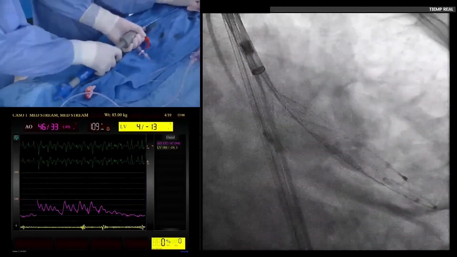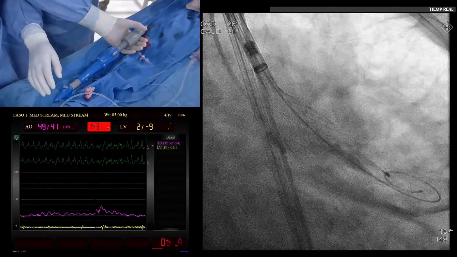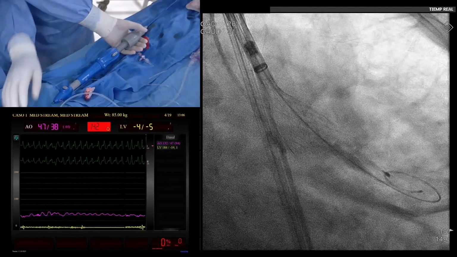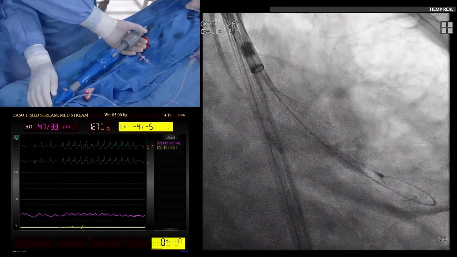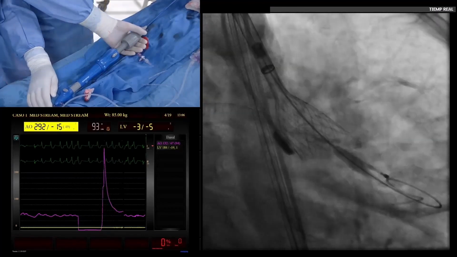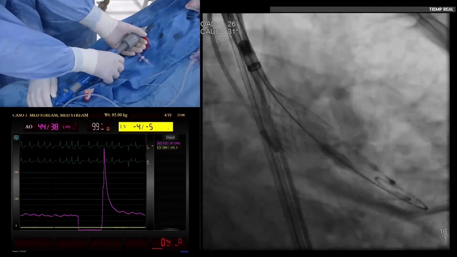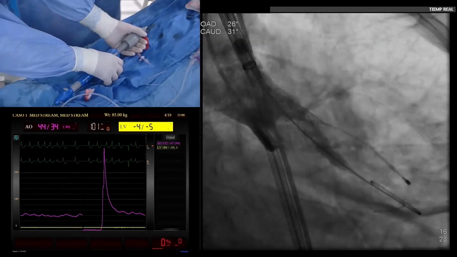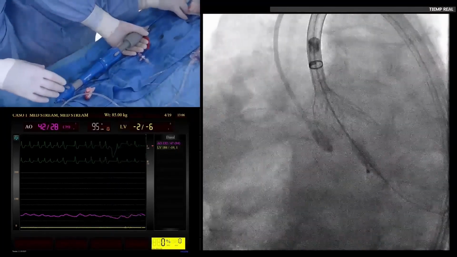With a heavily calcified valve we would lower the pacemaker for stability of the valve, but we don't have calcium. Let's test. Okay, the valve is a little bit deep, but I don't want to go too high because of the lack of calcium. Let's go to the left, a la izquierda rápido, because the patient is hypotensive.